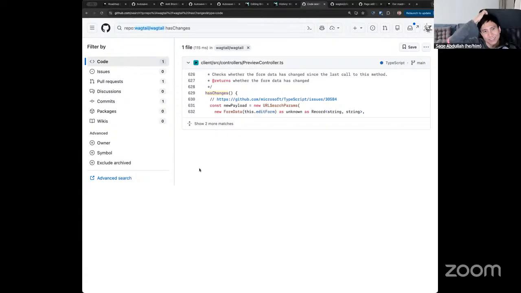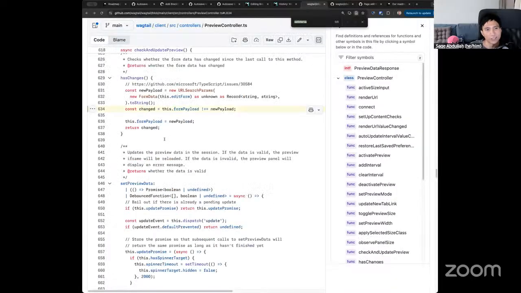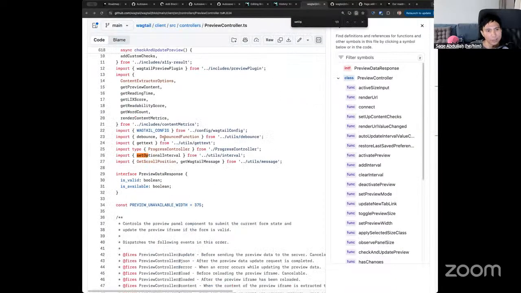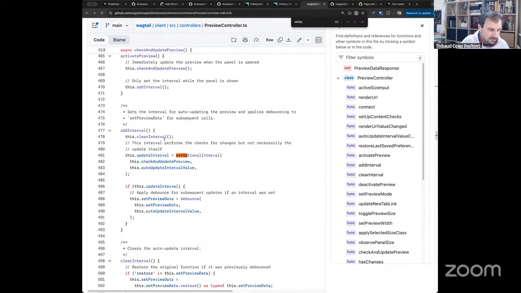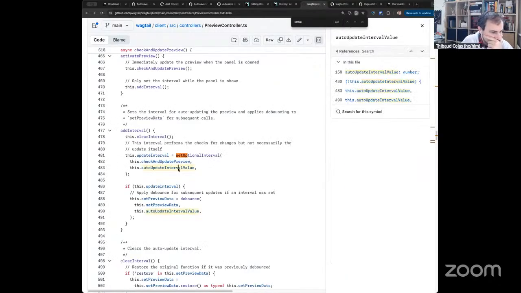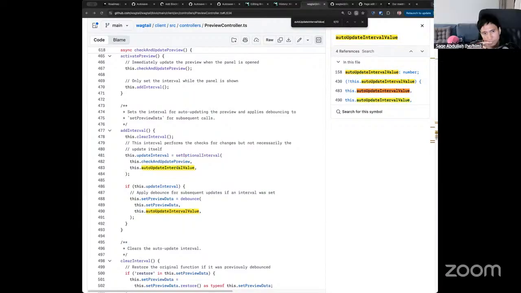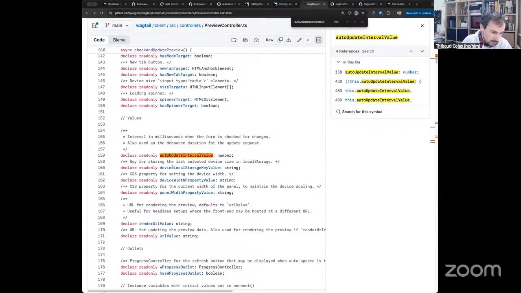I have a utility because you can disable the interval by setting it to 0 in the Django settings, and I wrapped it into a utility. Ah. And this is, yeah, Django settings.